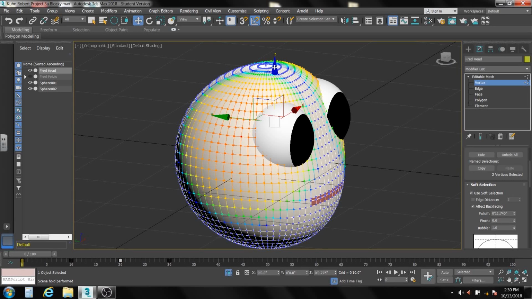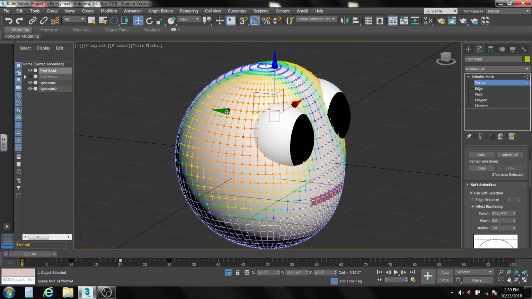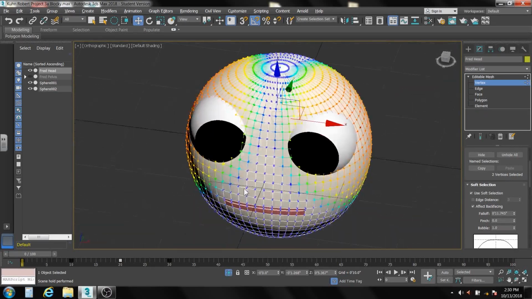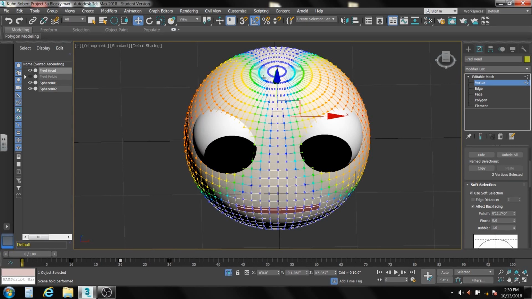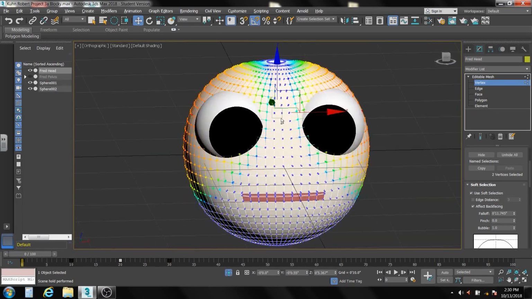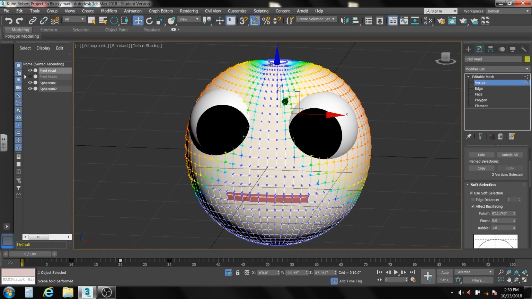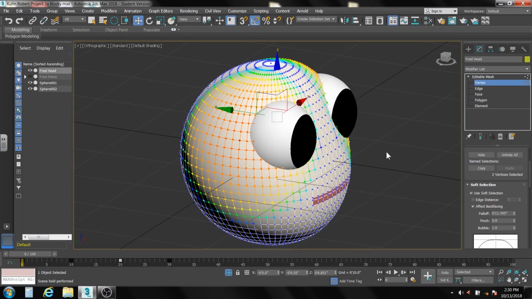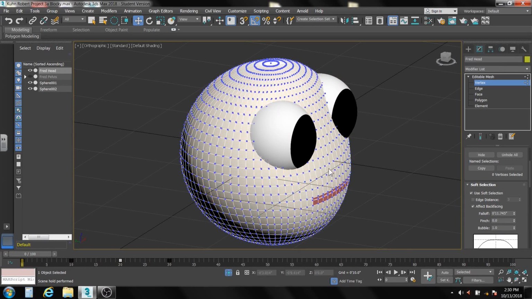So maybe if I go up a little bit, and maybe if I go in just a little bit, not too much, not too much. That's a little bit better. Maybe up just a skosh more. Sure, why not? There we go. Something like that, Fred. We don't have to make them too pretty just for a tutorial.